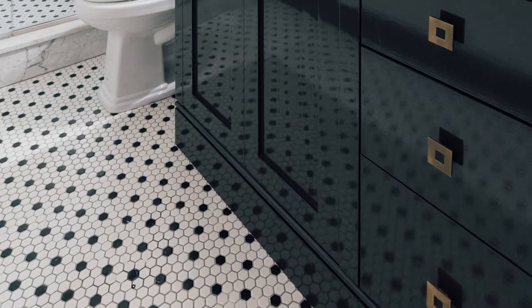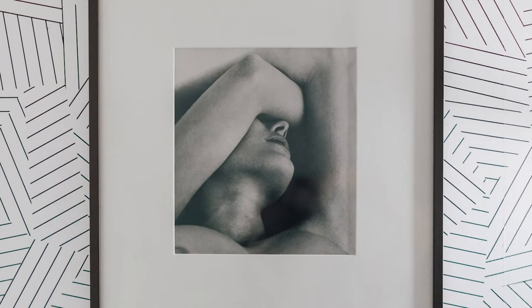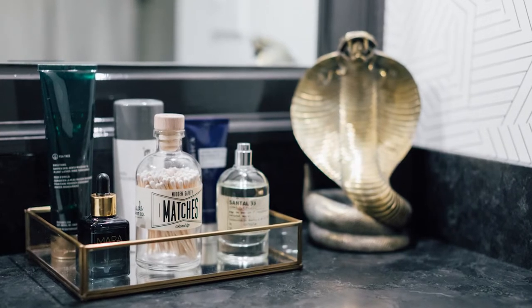Those incredible original tile floors that were in there as well — the black and white — and also using that beautiful wallpaper as a backdrop for some of our favorite black and white photographs that we've collected over the years, which are Kyle's favorite pieces of artwork that we've bought together. So it's a nice oasis for him, a really quiet place.